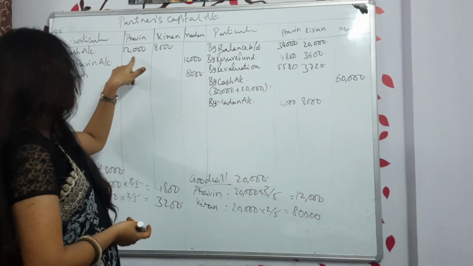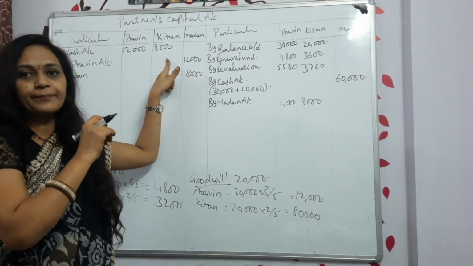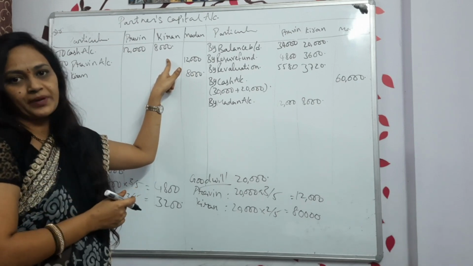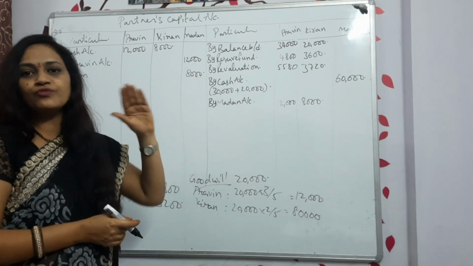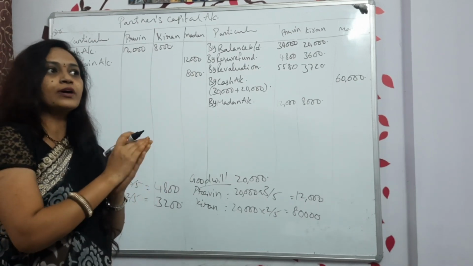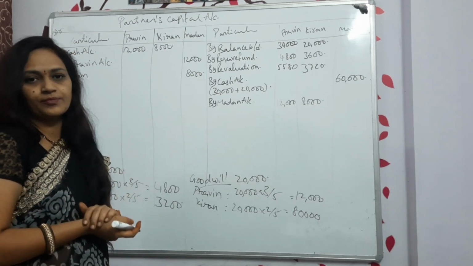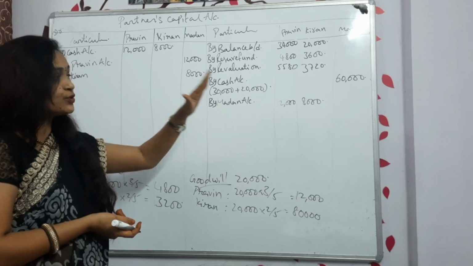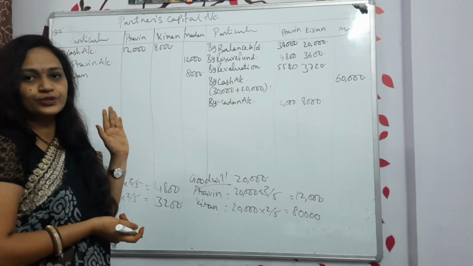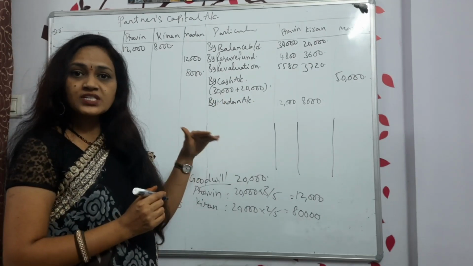So these two are the same. What is the new thing we have done? It is withdrawn by the partners. So that we have shown separately. Okay. Total goodwill was withdrawn. Sometimes only half or 1/4 they will withdraw. When that kind of question comes, at that time we will do it. In this question, total goodwill was withdrawn by both the partners. This is how we treat the goodwill.